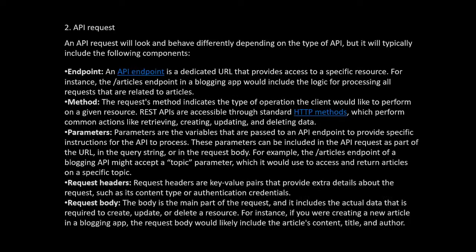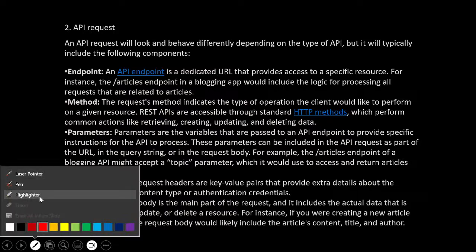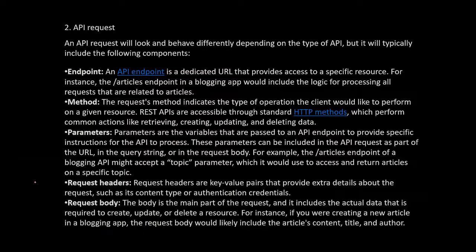The next thing is the API request. An API request will behave differently depending on the type of API. It will typically include the following components. The first component is the endpoint.